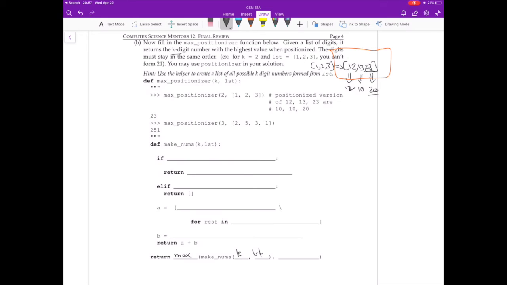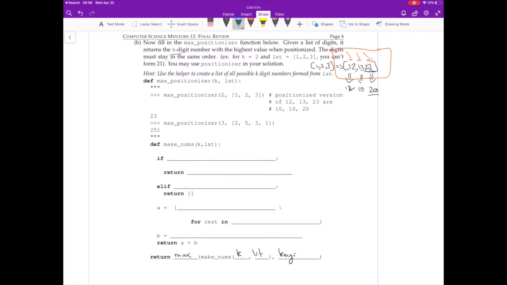To do that, we can use the key function. The key argument is called on every element of this list, so it'll be called on 12, then 13, and 23. And that's used to compute the max, as opposed to just using the numbers themselves.